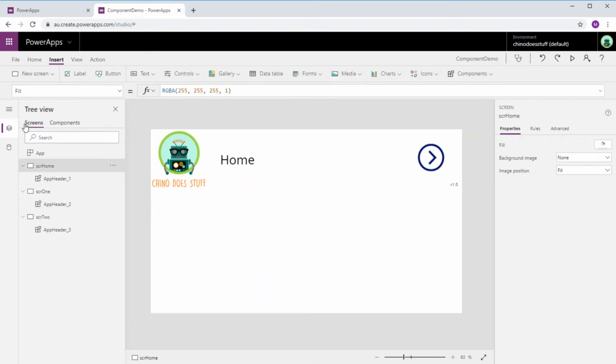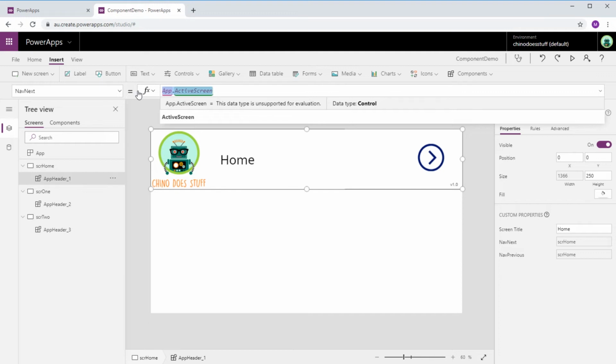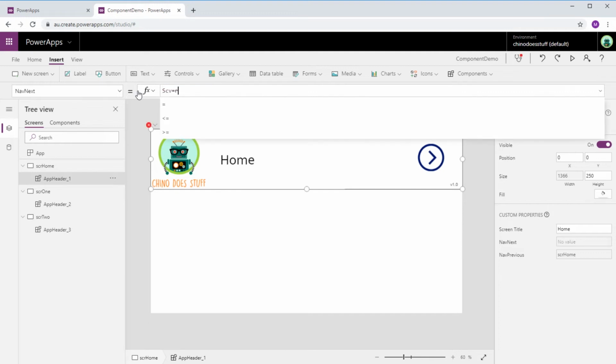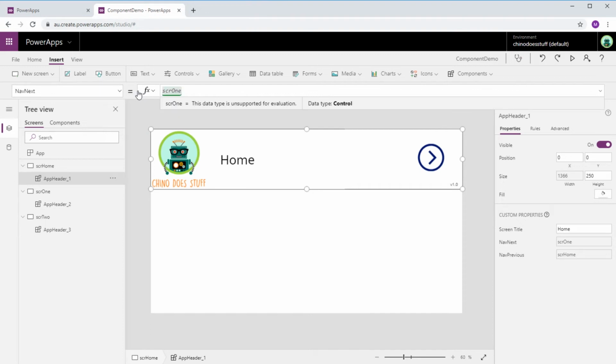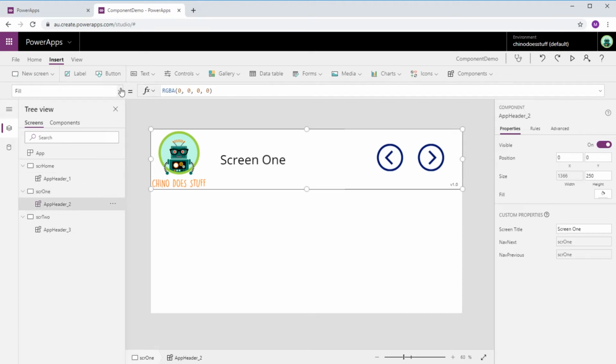So if we go back to our home screen, in here, our nav next is going to be, we want to pass screen 1. In screen 1, select our component.